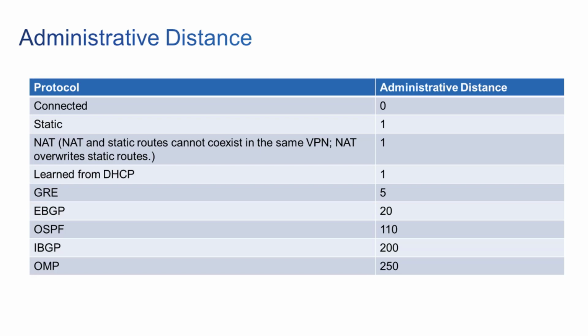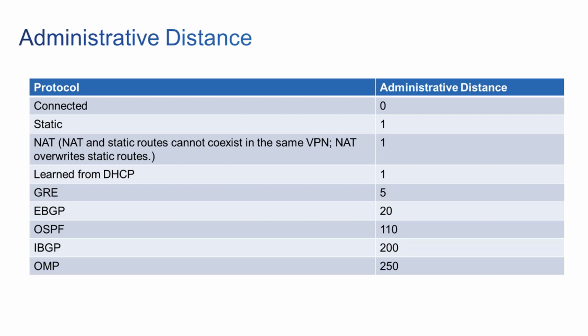We're not talking about a 10.10.10/24 and a 10.10.10/25. Those prefixes are unique, and if both of those were learned through different sources, both of those prefixes potentially could go into the routing information base. So administrative distance is really the measure that we use to select the best path when we have two or more different routes to the exact same prefix destination with prefix length from multiple information sources.